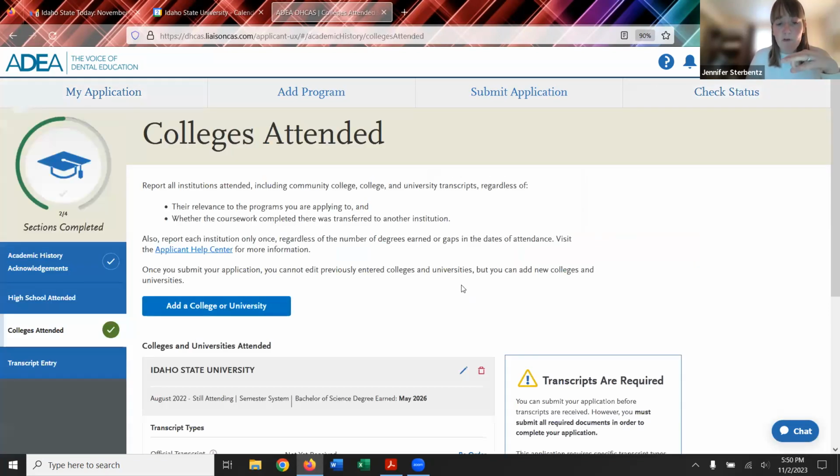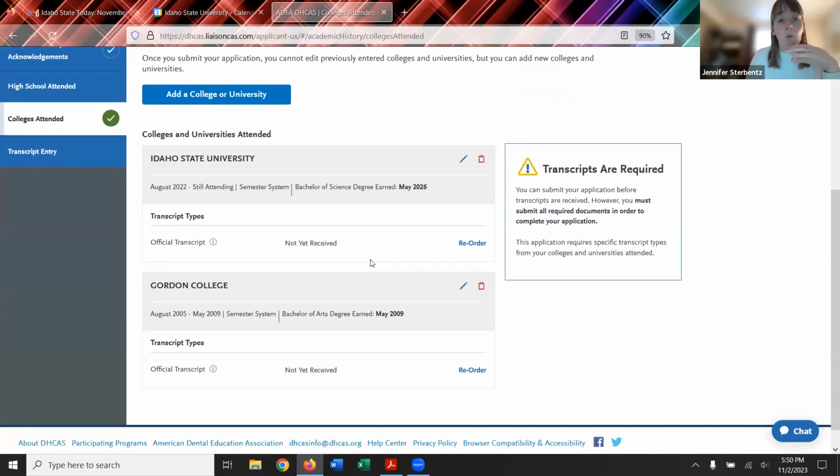Okay. So once you've entered all your colleges attended, what we're going to want you to do as well is make sure that you list the first semester that you attended. So for those of you with dual enrollment, if, for instance, I was filling this out for real, my very first credit at ISU was from 2004, a random anatomical foundations course I took in high school. And then I took a break, went to Gordon, and came back for my master's.